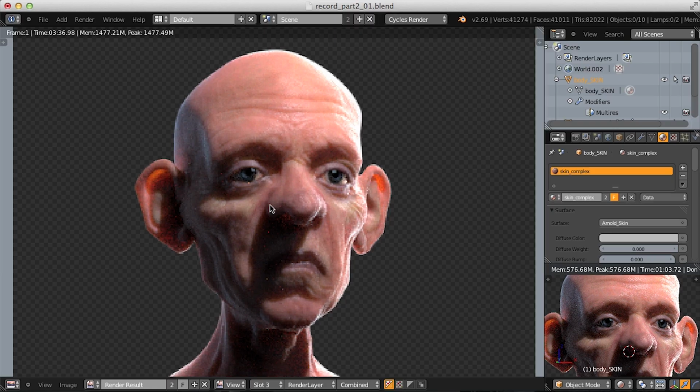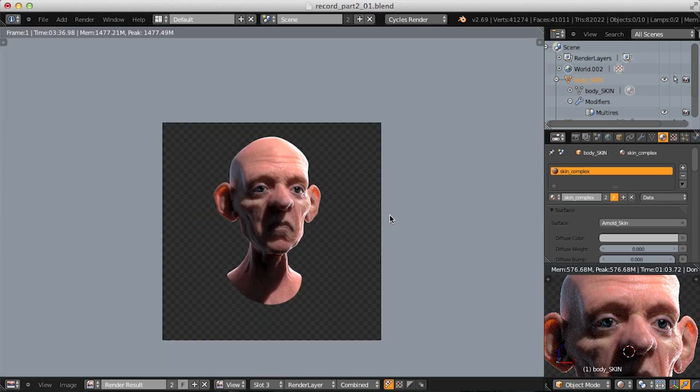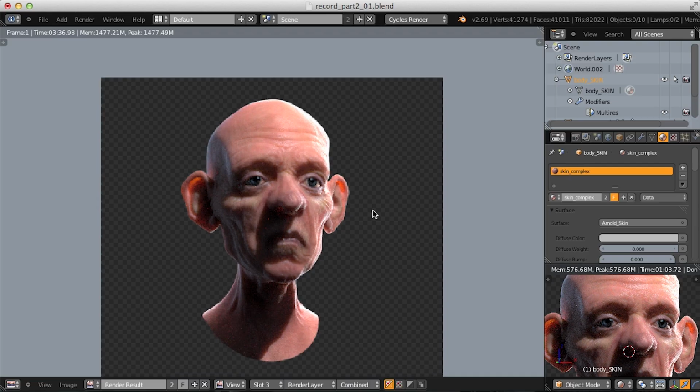One of the more important things to notice about this is with the simplistic shader, we're at 2 minutes and 24 seconds. And then with the complex shader, we're at 3 minutes and 36 seconds. So that's a fairly substantial render time increase. And remember that this is the actual resolution at 50%. So you can imagine that once we enlarge the render resolution, the render time will increase and the extra render time with the complex shader will start to add up. So that's something to certainly keep in mind. But also don't forget that the purpose for the complex skin shader is you have a lot more control to really finely tune your subsurface skin shading to be exactly what you want.